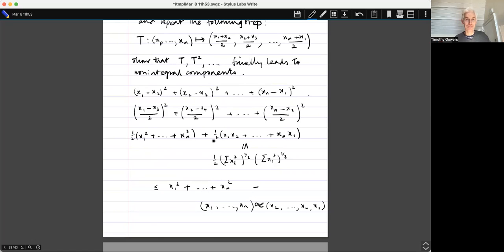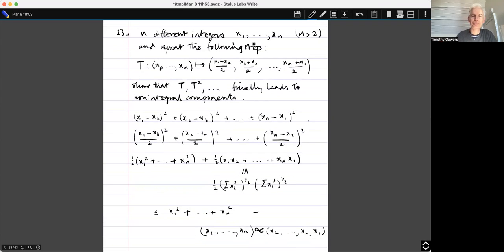Or rather, it's an integer, it's decreasing, if the vectors don't have equal coordinates. I suppose there's one thing I haven't quite ruled out, which is that you could start with a non-constant vector, apply this process and get a constant one, but you can't do that, because if this equals this, that tells us that x1 equals x3. Perhaps you can get a constant.